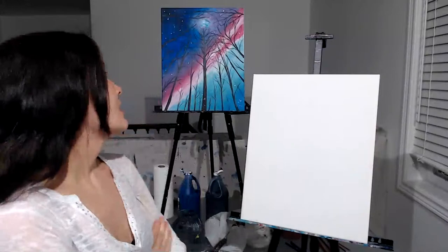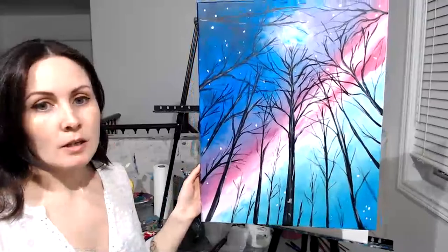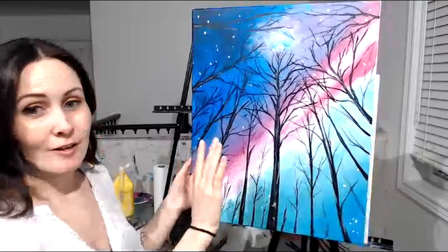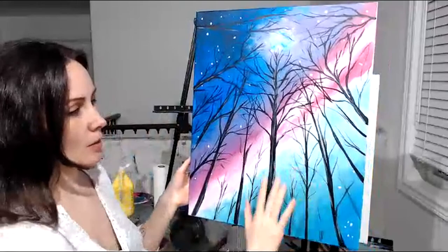All right. So for this painting here, I'm just gonna hold it up a little bit closer too. Now, like I said before, if you wanna change up colors and rearrange things, substitute things around, that's totally fine. I'm just going to show you how I did this one, and what I like to start with is actually more of a pink kind of stripe and some blue, and then we're going to put some purple in between and finish up with the bottom. This is a lot easier to work with.